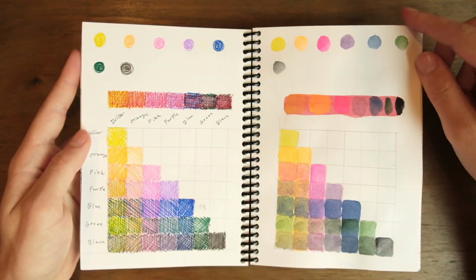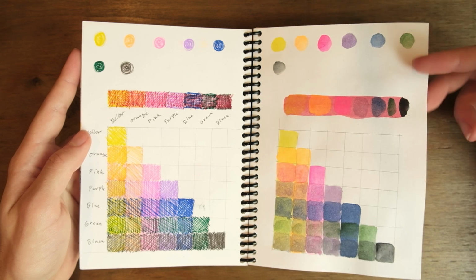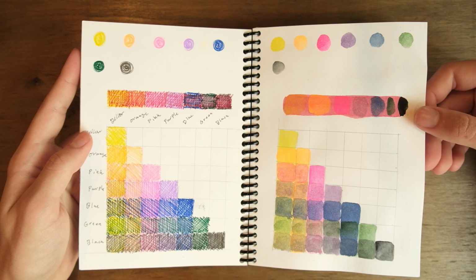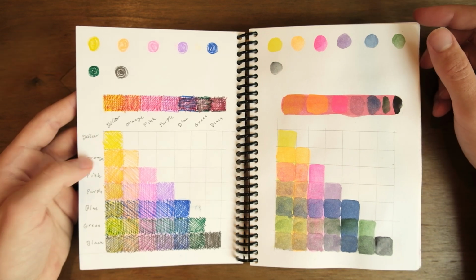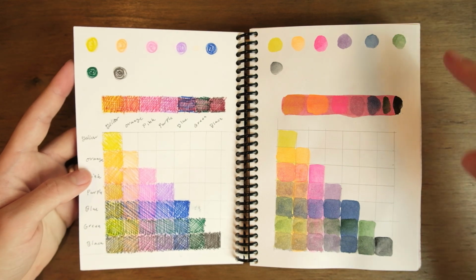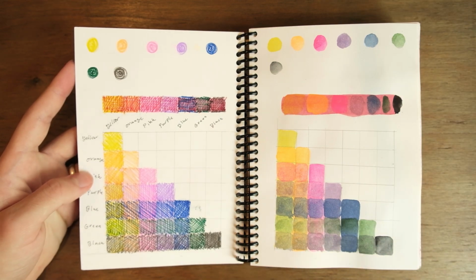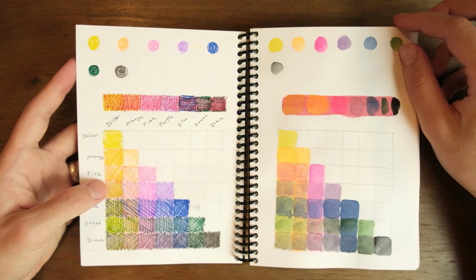And then I was swatching colors over each other because I took a risograph printing class. And these were all of the colors that the person teaching the class had for their machine. So yellow, orange, pink, purple, blue, green, and black. And I swatched them both in paint and in the pens. The paint obviously worked a little bit better.